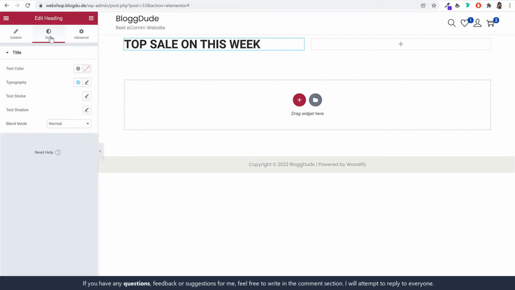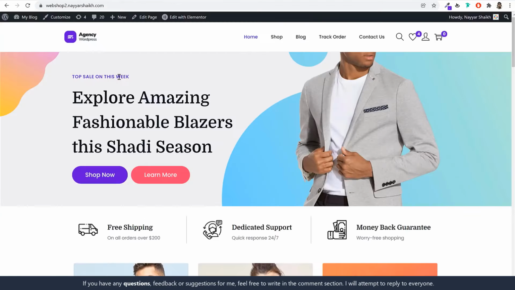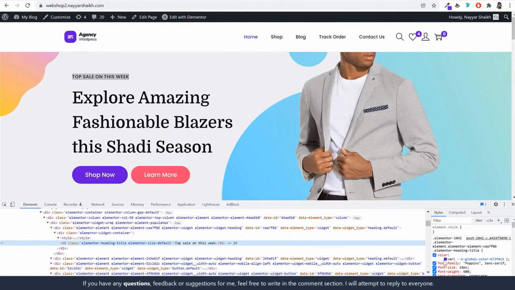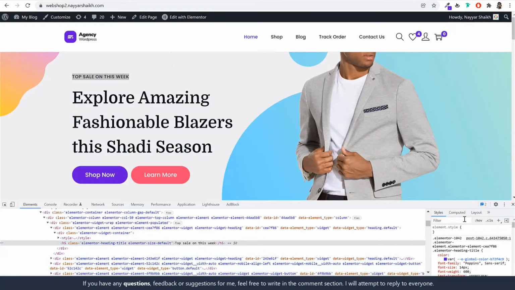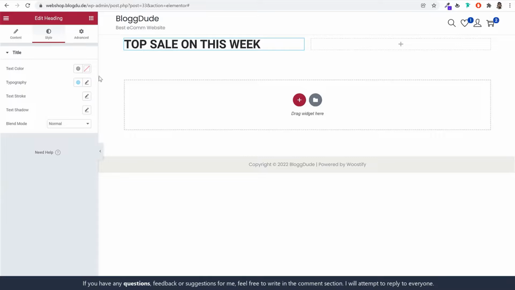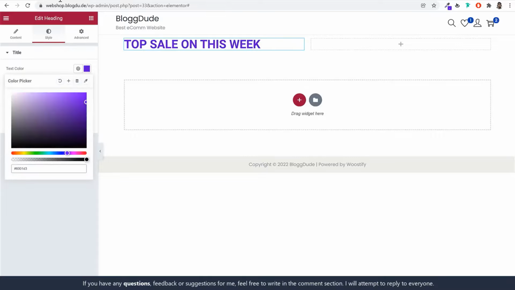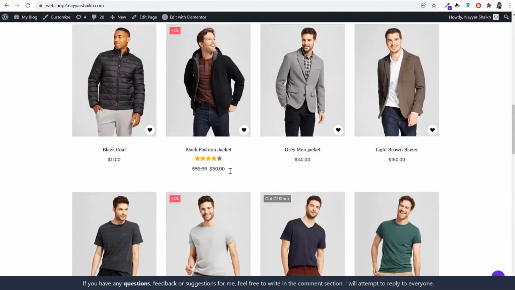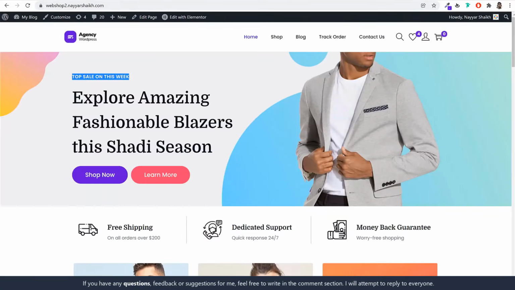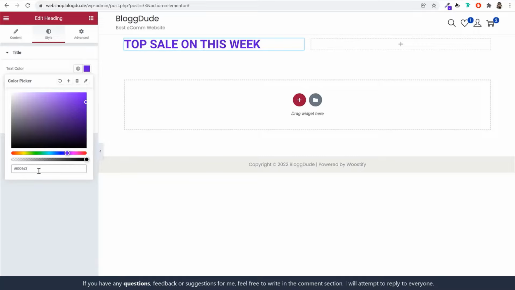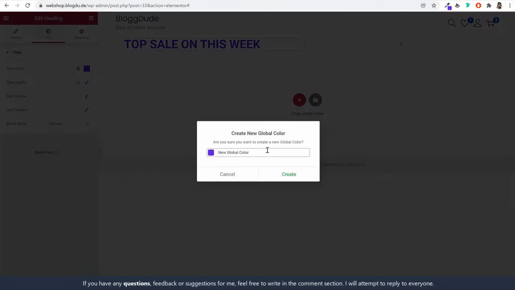So for that, go to style. First of all, the color. If you see, we have this color. Let me see the color code. This is the color code 6001D3. So I'll copy the color code, paste it over here under text color. You can do one more thing. You can save the color code because we'll be using this color code a lot. So we can do one thing. We can simply save the color code so that we don't have to copy paste the color code again and again. So to save the color, you can click on this plus button and you can type in purple, for example. Okay, this is our purple color.